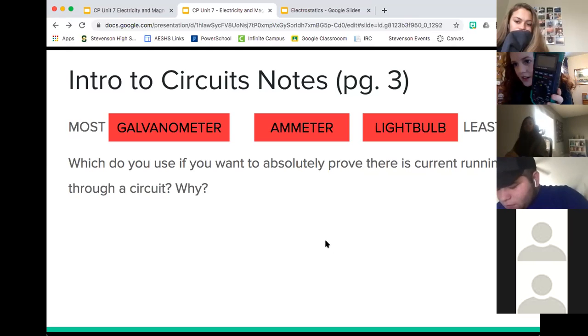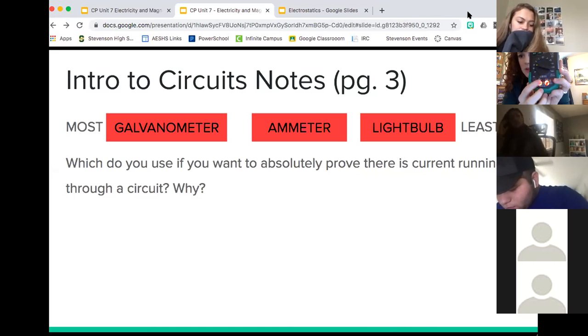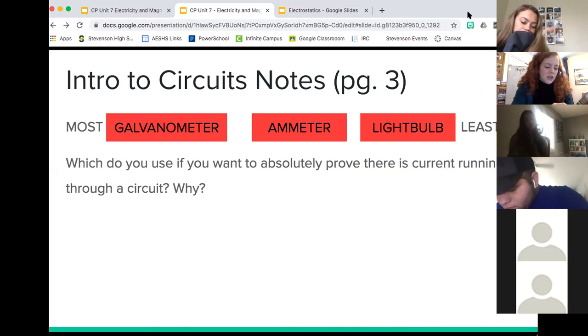You change the dial to the amps or microamps, and then you plug in your wires and it reads the current.